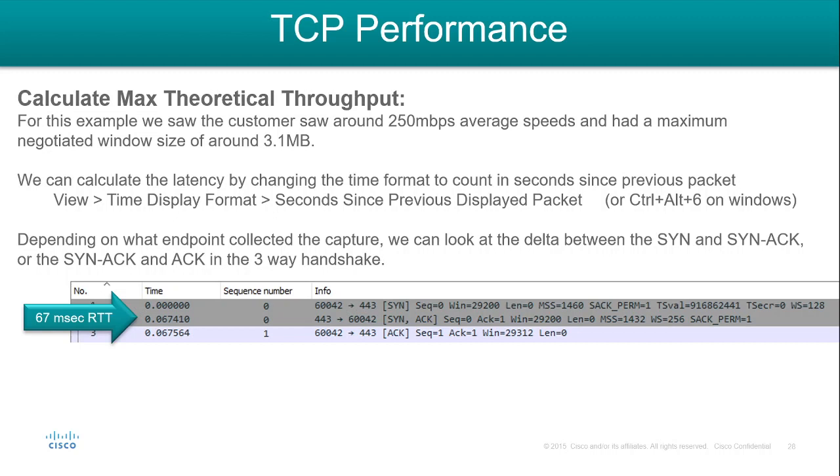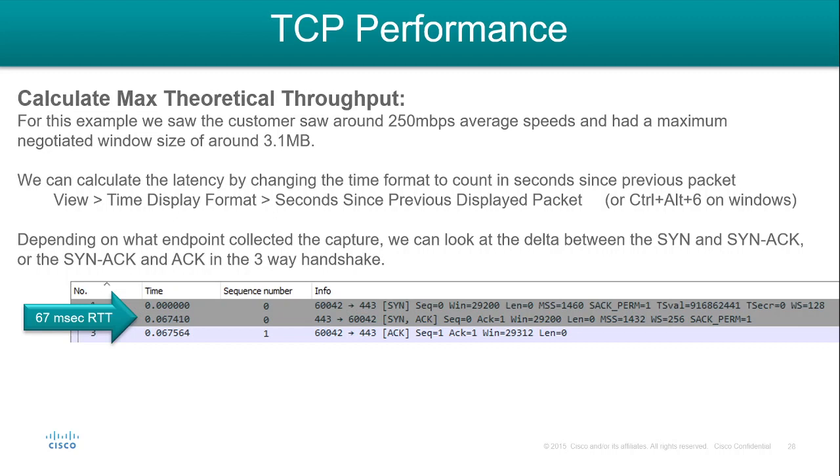And this one is fairly simple. We just need to go to the three-way handshake and measure the amount of time between the first and second packet, or second and third, depending on if our capture was taken closer to the client or closer to the destination. Here we could see that the client initiated this SYN, and it took about 67 milliseconds for the SYN ACK to come back from the server.